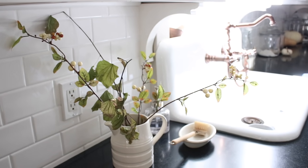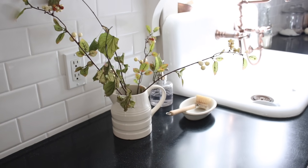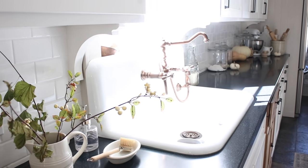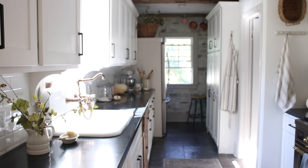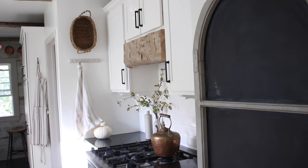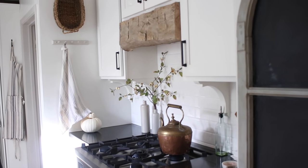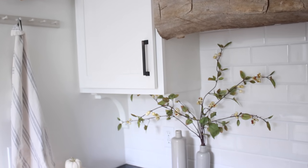That was the first thing I did. And then that antique pitcher I bought antique shopping — I'll link the video if you didn't catch that post — I put that next to my sink and filled it with more stems and a couple of dried leaves as well. I try to stick to odd numbers whenever I'm doing arrangements; my grandma shared that with me. I also picked up some little pottery antique shopping and I put those pretty berry stems in those as well right behind my stove top, and I think they look really pretty — a nice fall pop against the subway tile.